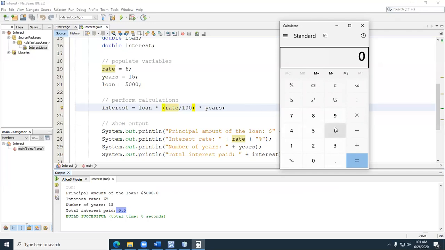So if I type in a 6 and I divide that by 100, I get 0.06. Well, guess what? In integer division, the floating point gets truncated. Yep, we only end up with a 0 here.